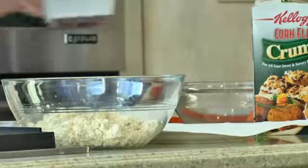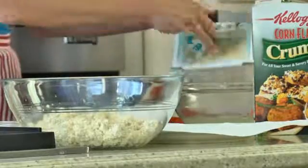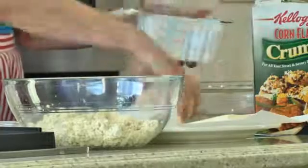So first we're going to dump out the water from this pack. And then we're just going to let the tofu sit on a paper towel. Even just 10 minutes will make a difference.